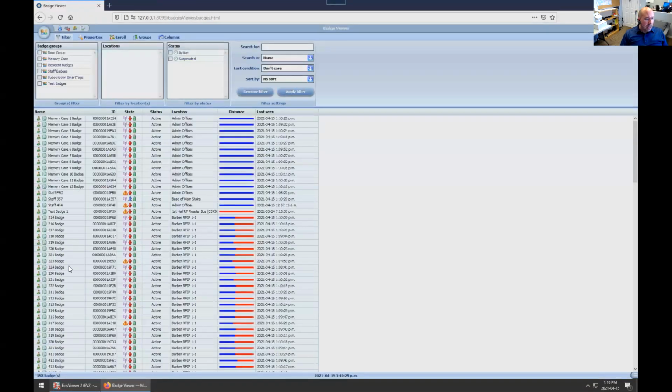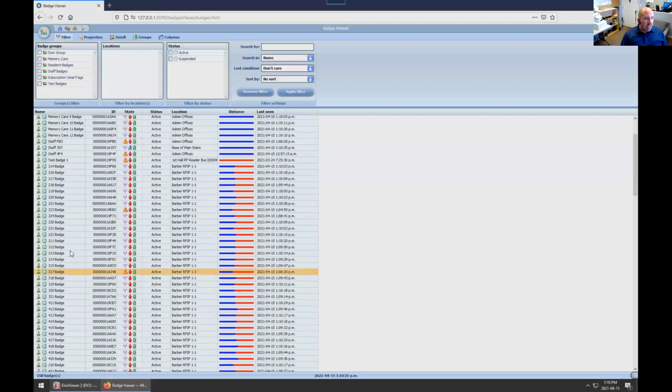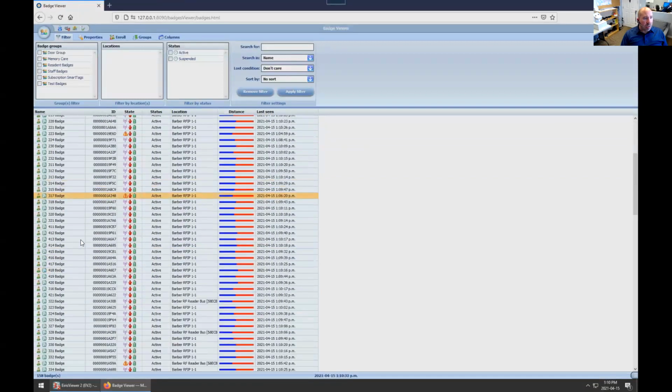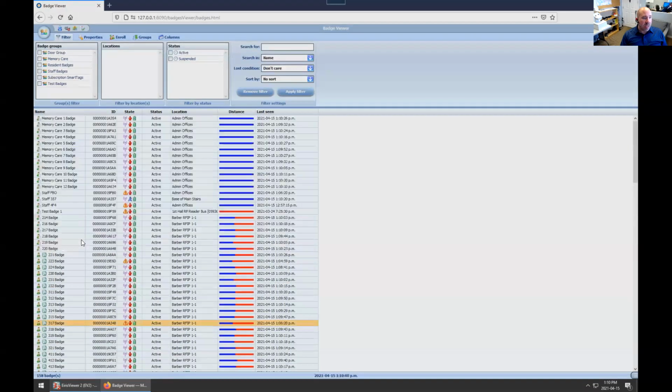And here we go. At this particular site, of course, every resident has a badge. And at this site as well, we're actually using the badges to control door openings for the resident rooms. This particular site has advanced locating as well, so you can actually see physically where all these badges currently are located.